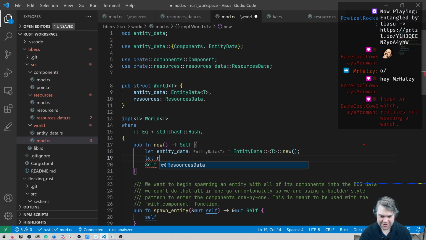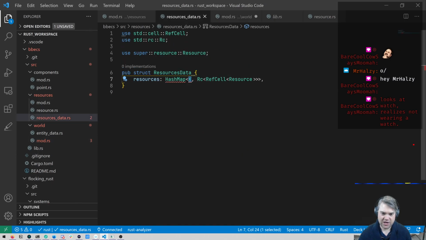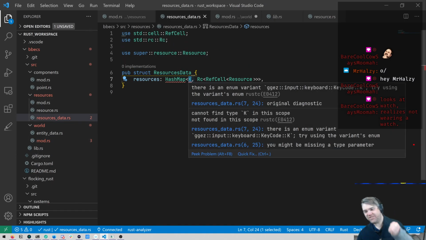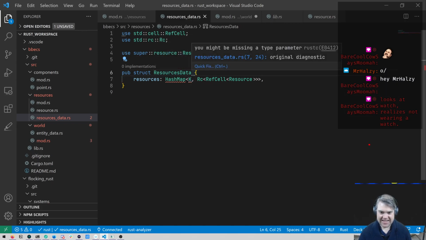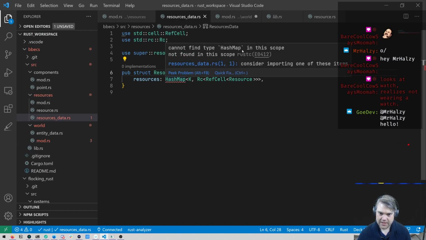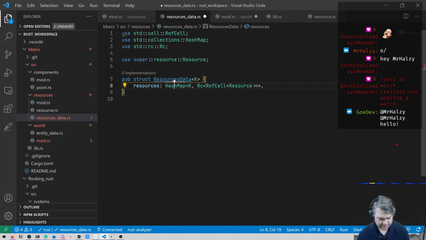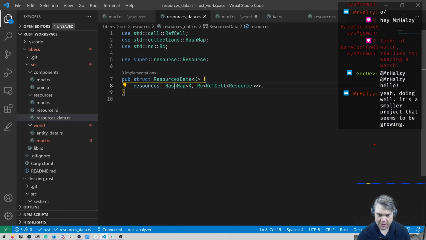All right, so let's go. We're going to get the resources equals. We need the ability to actually get a new resource. Okay, so now you're finally yelling at me about this because I hadn't saved it. It's saying, hey, we don't know what this K is. Let's go ahead and save it here. Also need to bring in hash map. Okay, about time.